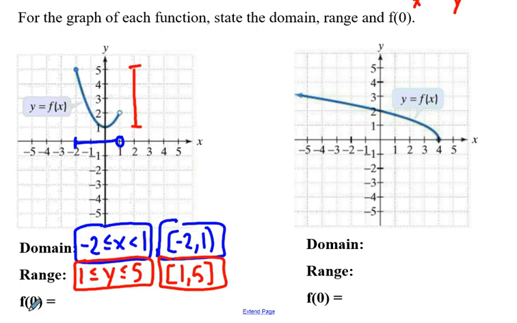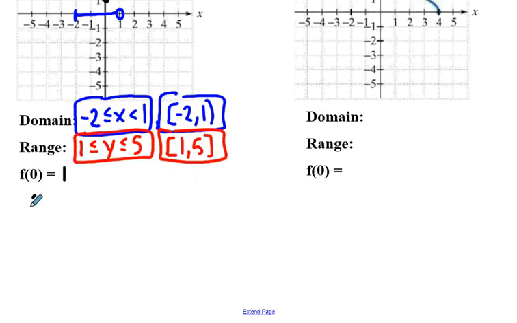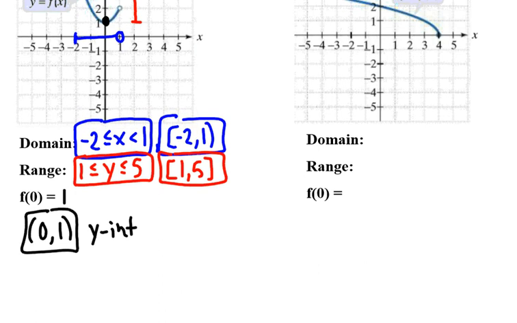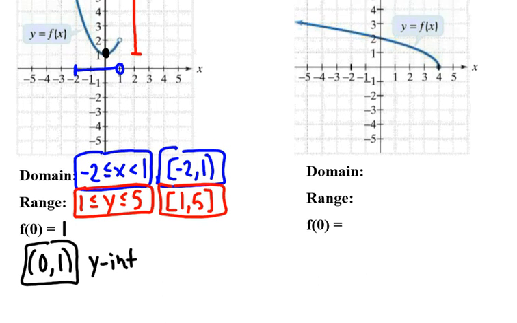Last question is, what is the value of y when x is 0 for graph f? That's the name of the graph. This graph is named f. So when x is 0, my y value I can see, well, that's just my y-intercept. F of 0 is just always your y-intercept. It's 1, which is saying when x is 0, y coordinate is 1. That is just your y-intercept. So when they ask for f of 0, they're just asking for the y-intercept because they want to know what's the y-coordinate when x is 0, which is the y-intercept.